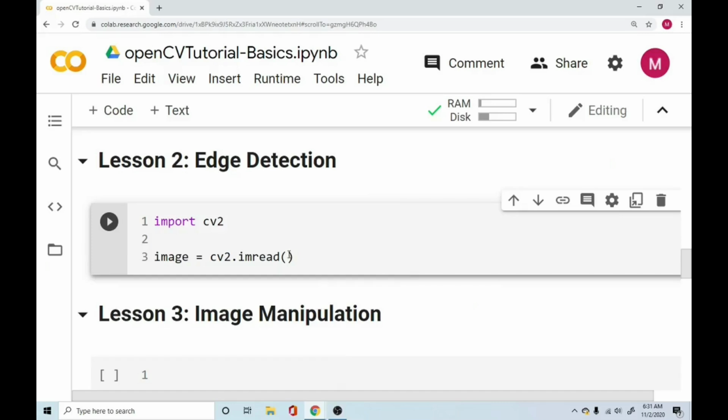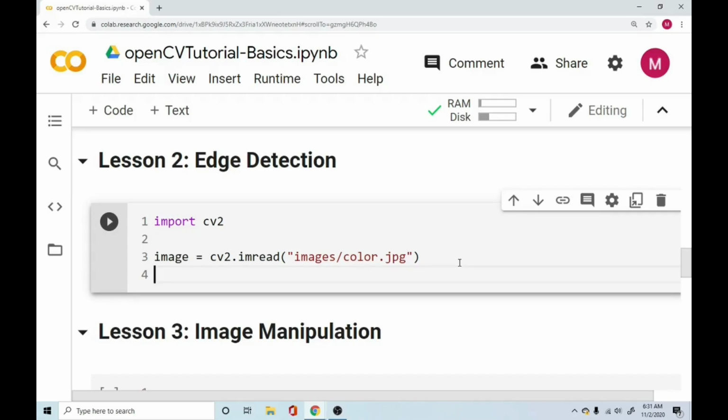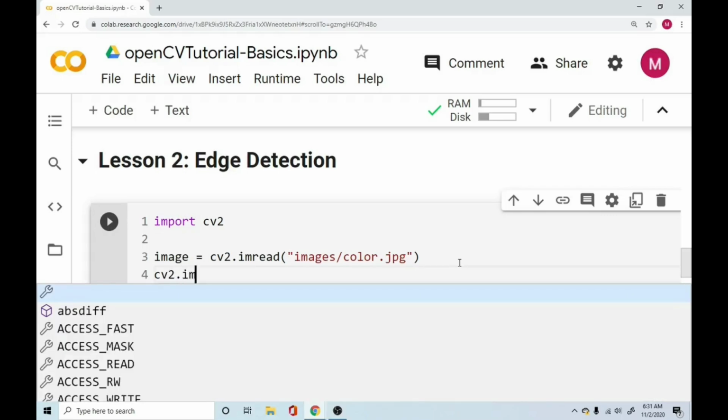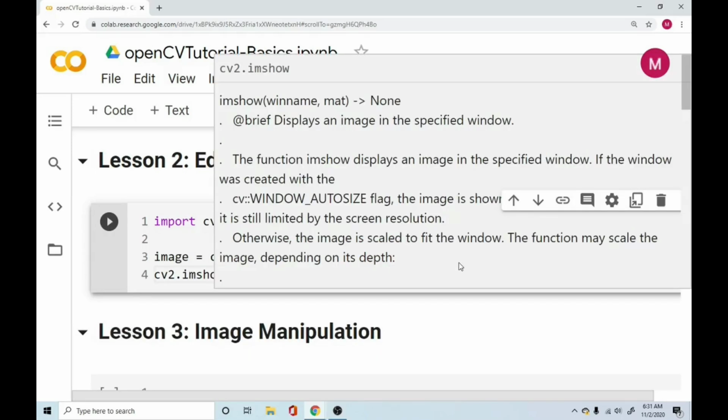So we write down the image path name, images, slash, color.jpg. You are now specifying which image you want to read. Once you have this, if you want to simply display it, you can use cv2.imshow, and that's how you display it.